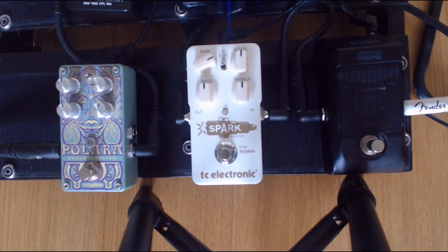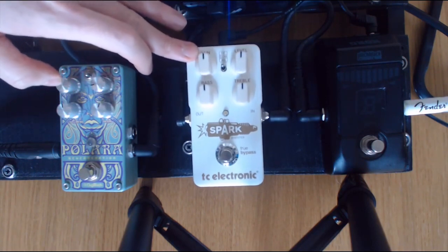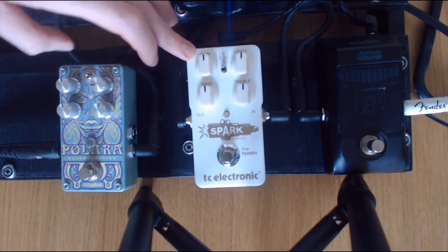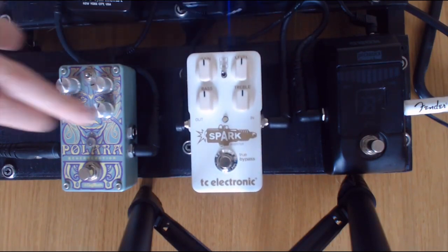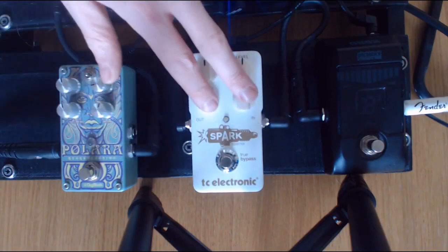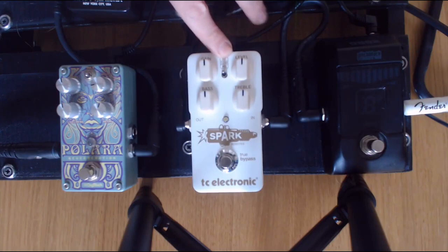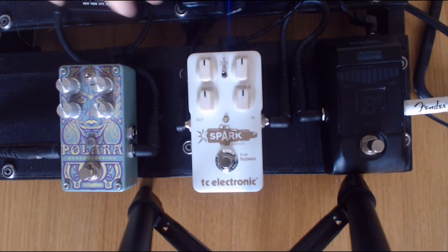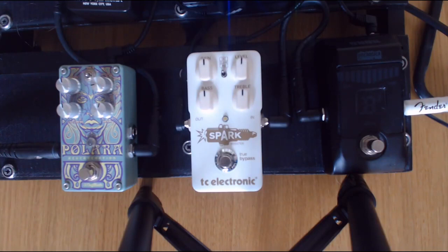There's also a little bit of EQ here as well. We're going to have a look at it now. We have four dials here. We have gain, which controls the amount of gain. Isn't that surprising? We've got level, which is the volume of the signal coming through. We've got bass, and we've also got treble. So these two here will help you sculpt your signal a little bit. But we've also got fat, clean, and mid, down on this clicky thing in the middle, which just allows you to give a little bit more sculpting to your sound.